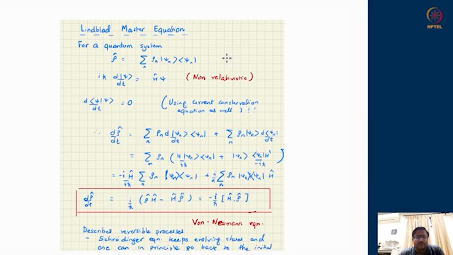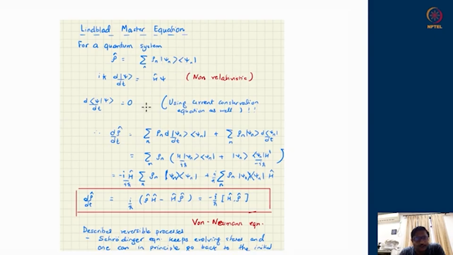One good way of looking at it would be through the Lindblad master equation, which corrects the von Neumann kind of evolution equation for normal density matrices, which depict any quantum state of matter. For instance, suppose we are talking about a quantum system whose density matrix is given by this expression, where this rho n or Pn is just the projection of, in this particular state set, psi and psi.